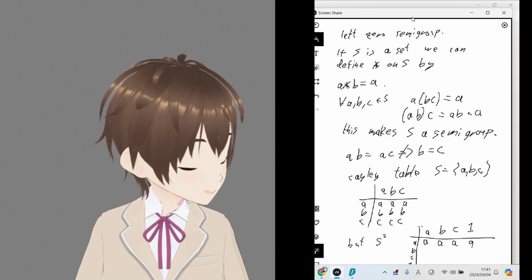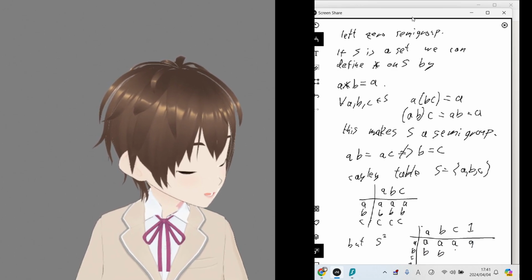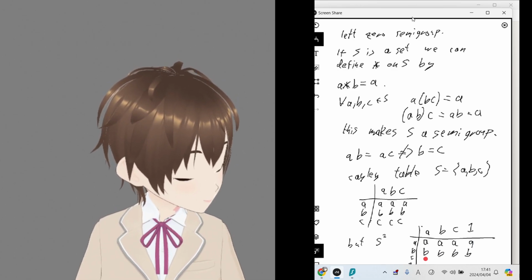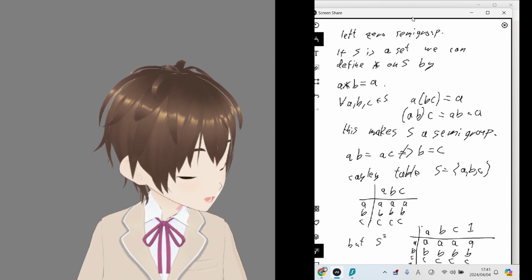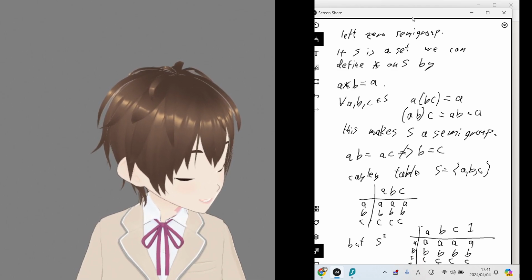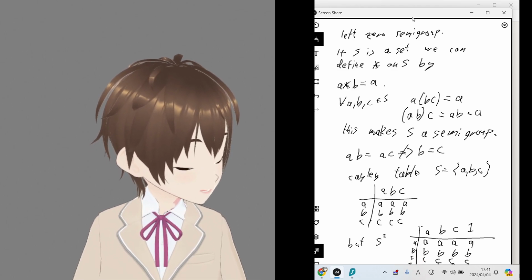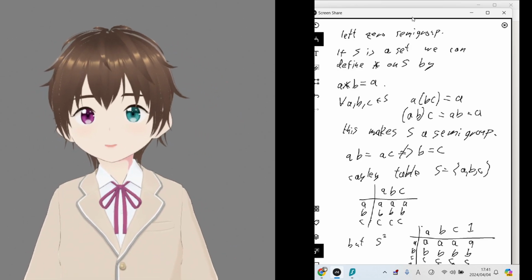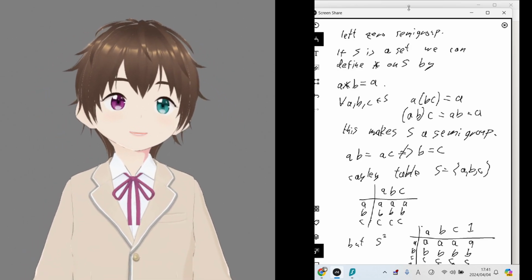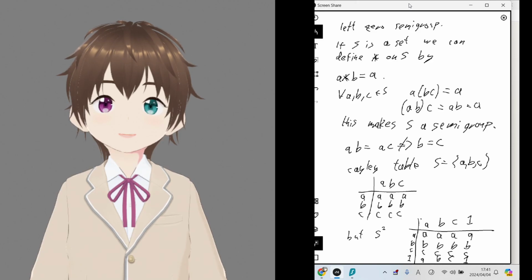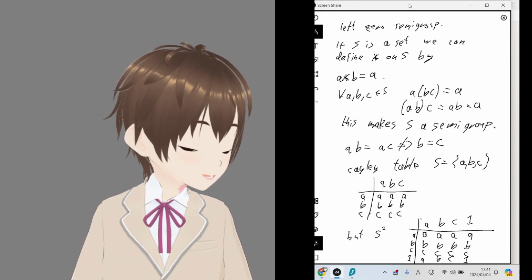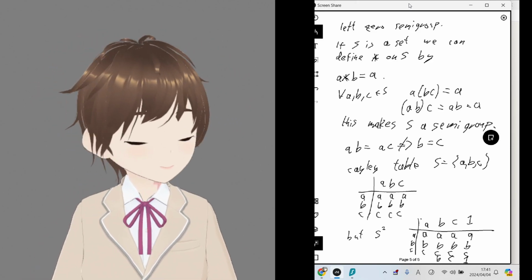A, and now the 1 gives me an A again. B, B, B, the 1 gives me a B. C, C, C, the 1 gives me a C. But now I have A, B, C, 1. And now every column is different. So if I think of each of these things as a translation, they are different. Yeah, which will be important in a second.